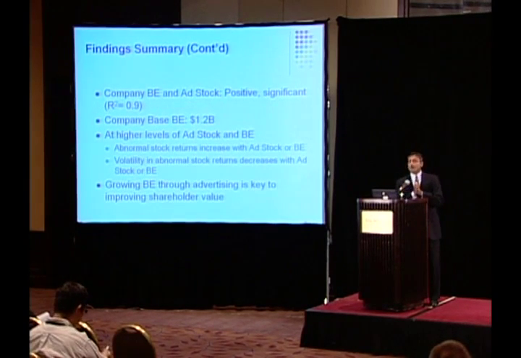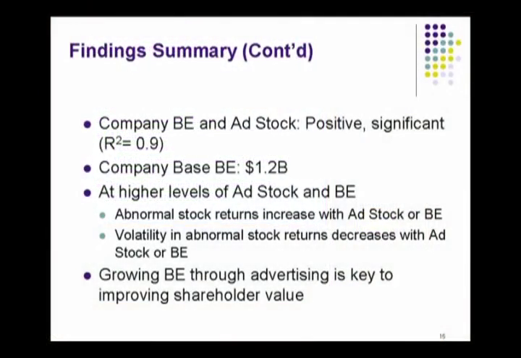We found a very strong relationship between brand equity and ad stock. In fact, it was a stunningly high correlation, R squared of 0.9. And we could compute the base brand equity, that being the equity of the brand when you stop advertising. And most importantly, when we explored the link between brand equity and shareholder value, what we found was that abnormal returns increased with ad stock or brand equity only at very high levels.